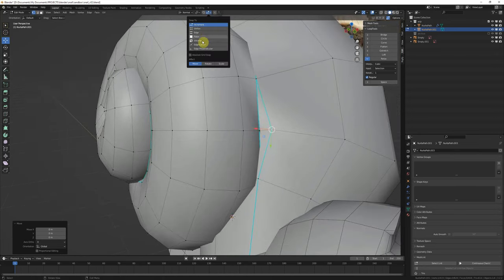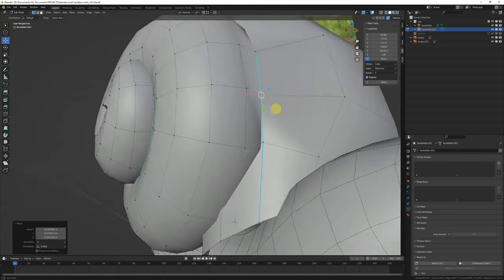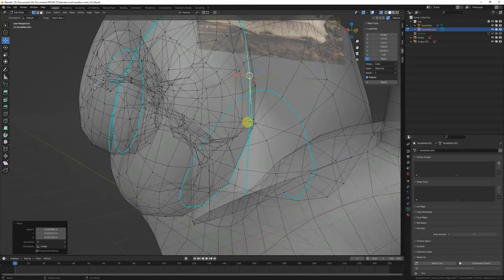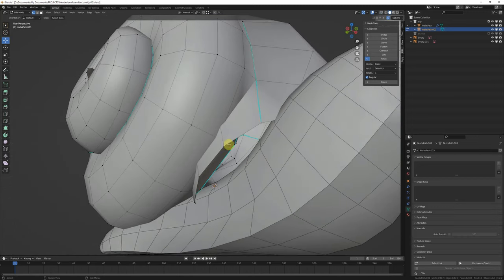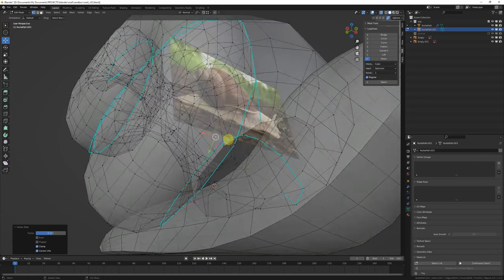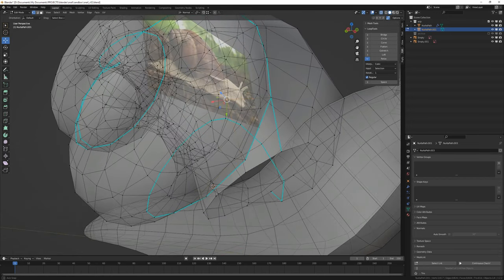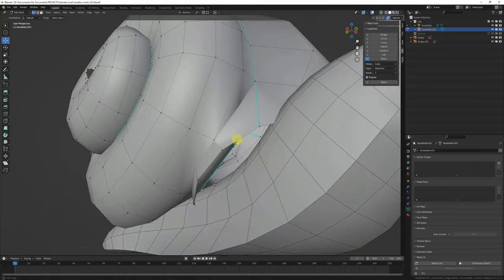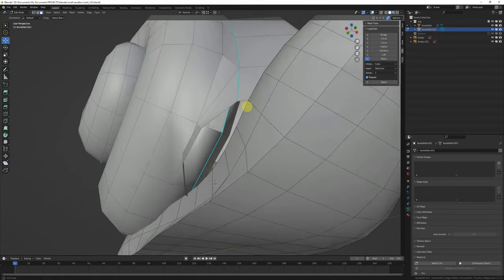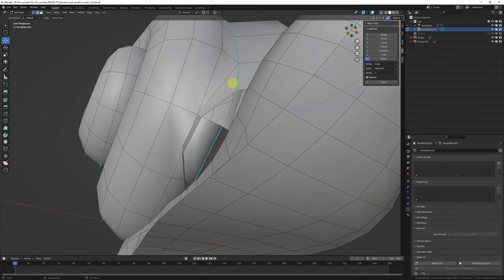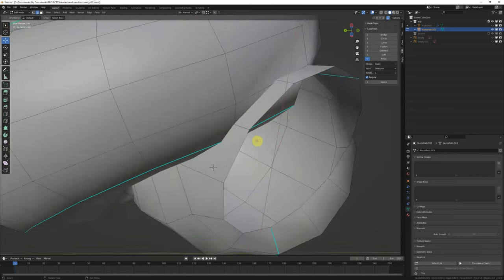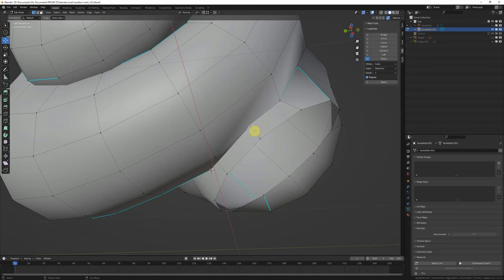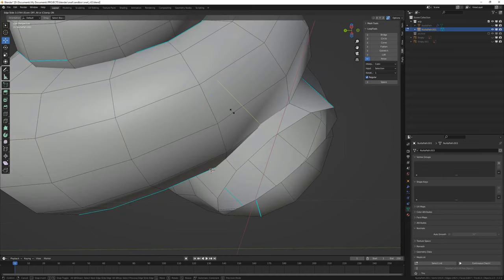I want to change the snapping to vertex because I would like to snap to that point. Where they are isn't too important right now. That's definitely something that can be fixed later. And this starts to come out a bit. Let's grab this guy here. And yeah, I'm okay with this. This is going to create a tri here, and that's fine, because this is where it's going to fuse.